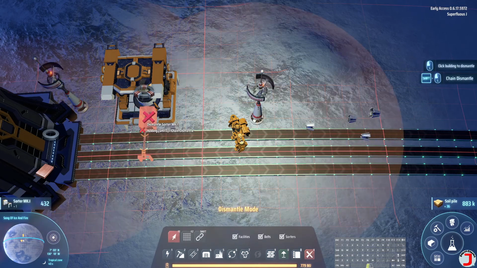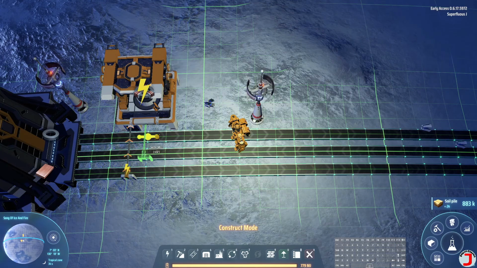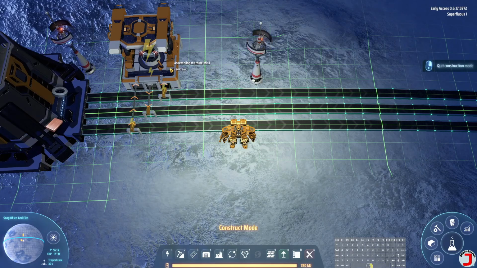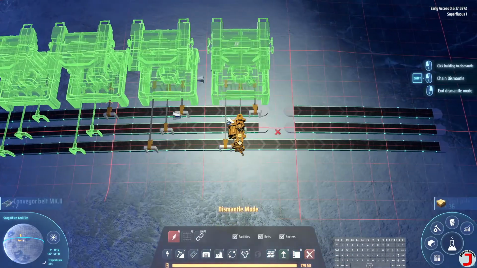I'm going to delete these. There's a reason for this, and you'll see why in a minute. This has to go in. This has to come out, and this has to go in. Then we can support 6 of these. So there's 1, 2, 1, 2, 3, 4. And then we can delete these belts here.